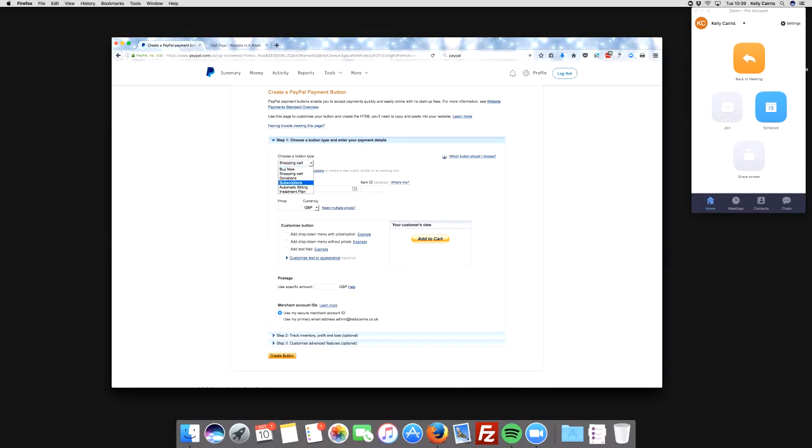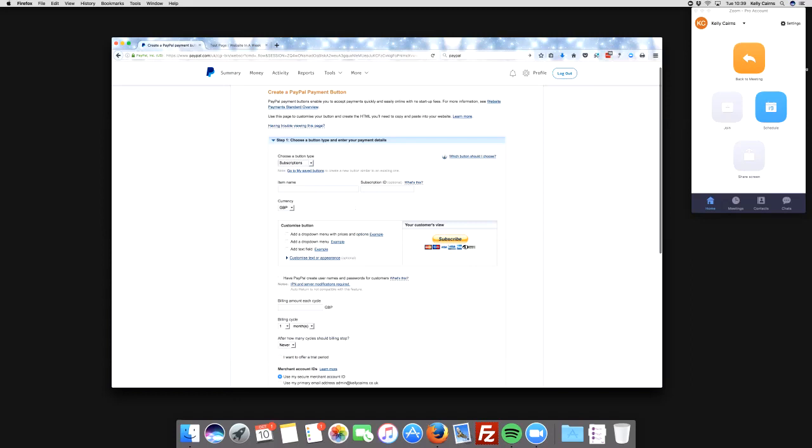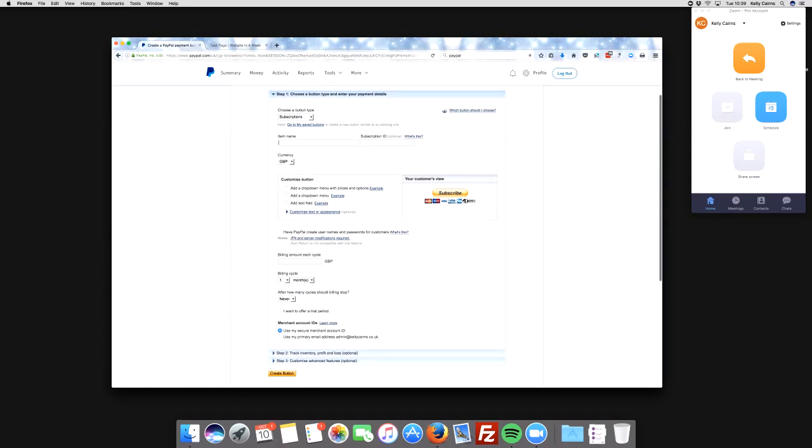Let's go to subscriptions first, because that's a bit more complex. What you do is add the item name. So we put test subscription. You just give your PayPal button a name here that will show up in your PayPal, and it will show up for the end user as well. So you need to use a name that will easily identify the product that they're buying. You can also change your currency down there, and then these options here are the same for everything.